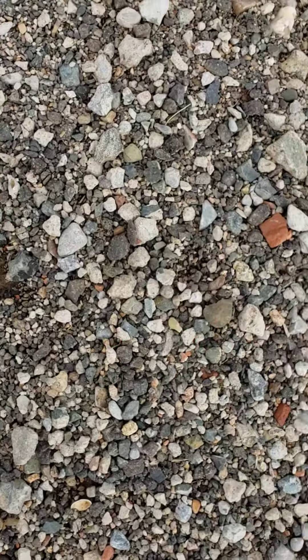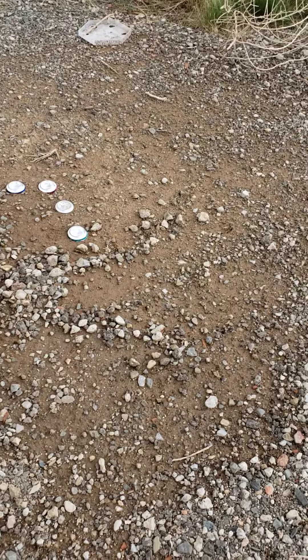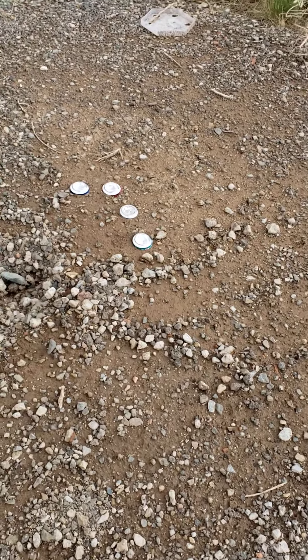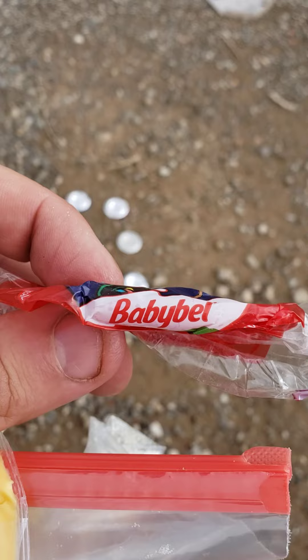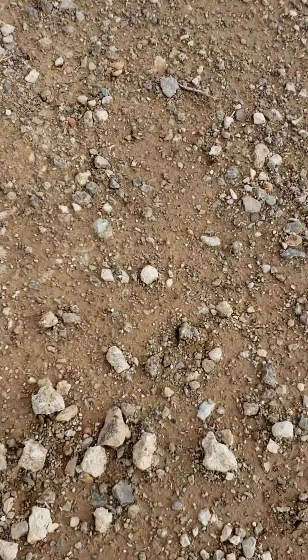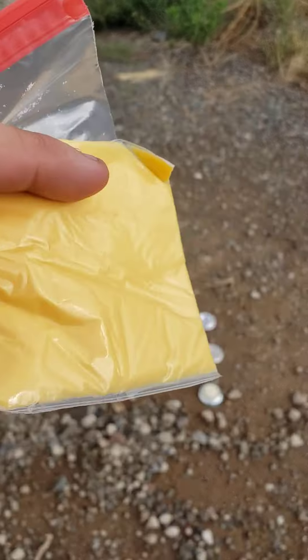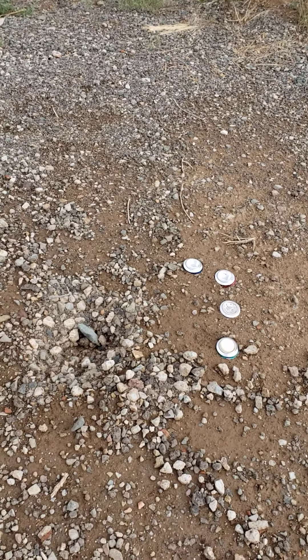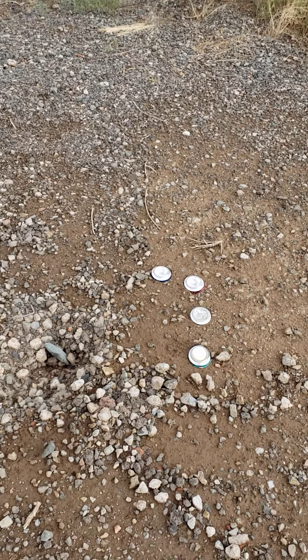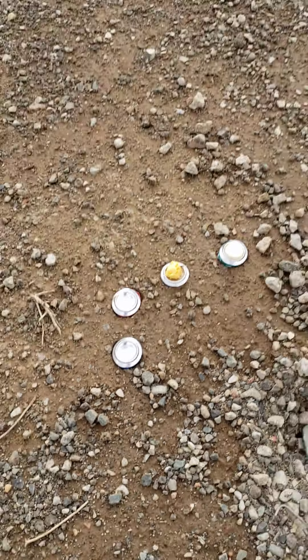I'll go ahead and take the stuff out of the bag — I will pause it for this part — and then show it as soon as I place the items in these new dishes. The first cheese I'll be setting down is this one. As you can see I took it out — there it is. Next, a single American slice cheese; they loved it last time, so I'll go ahead and unpeel this one and put it in the next dish. There we go — crumpled it up into a little ball and stuck it in. And for last, I got parmesan cheese; this is the good aged kind.